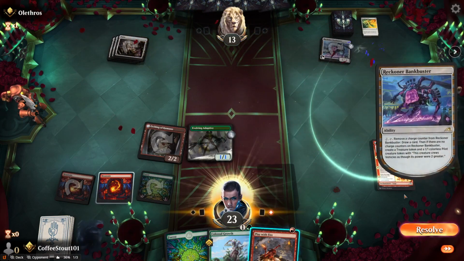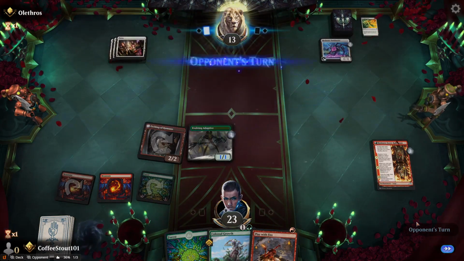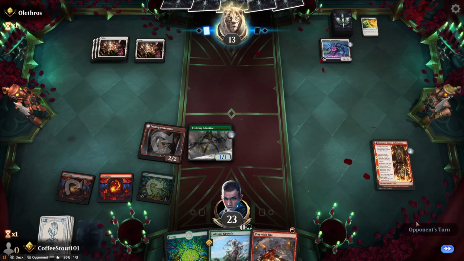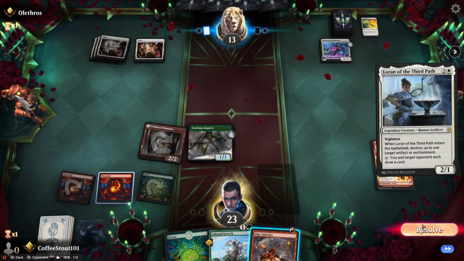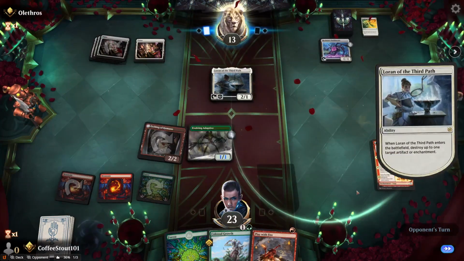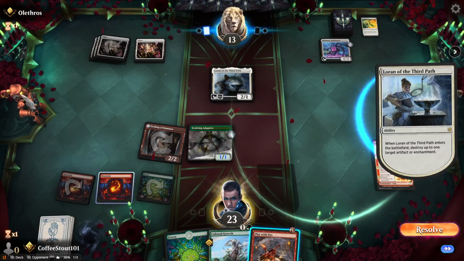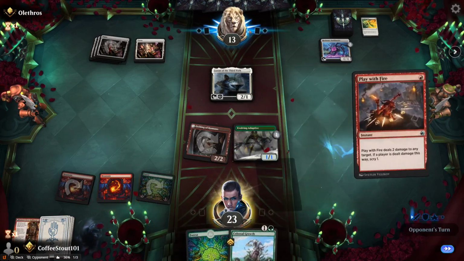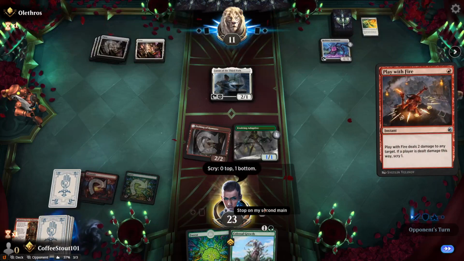We do want to draw a creature next turn. So if we have the opportunity, we play with fire to the face. And make sure we're not going to draw another land. Another land would probably kill us. That's annoying. Yep, we'll resolve it. Land goes about him. Glad we did that.